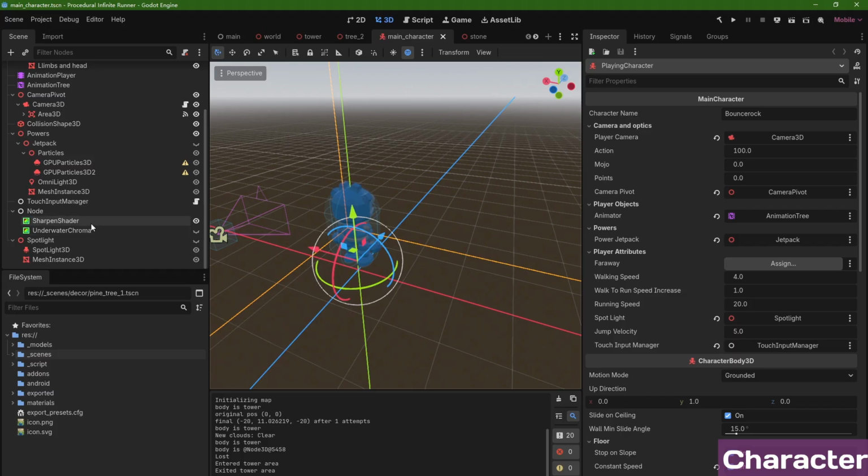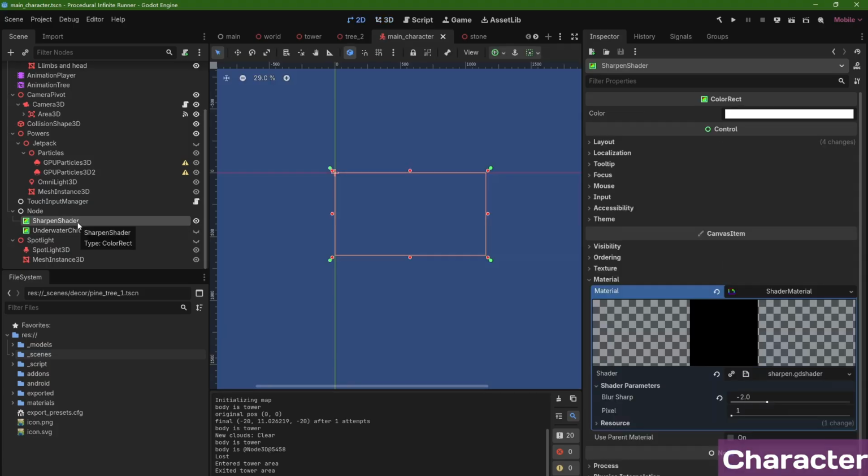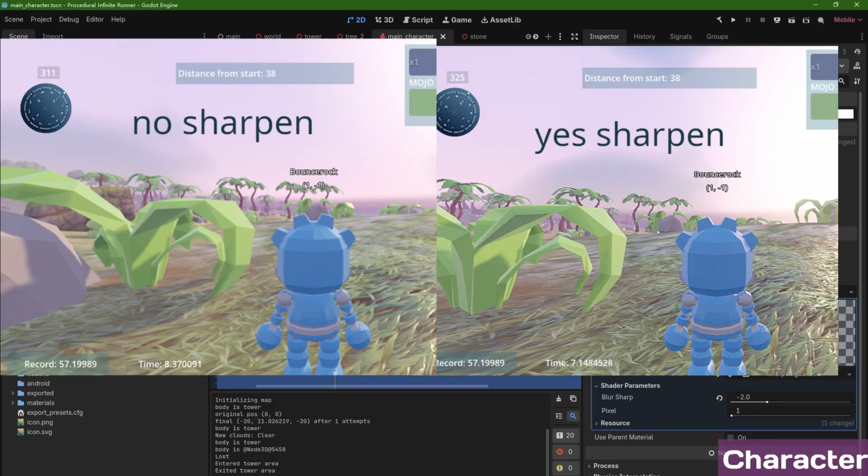One important thing though is that, because the camera is there, it contains a few shaders that are used for the project. So there's a sharpen shader, that's the basic shader we have to display the world, because the sharpen effect always looks a little bit better. Some people like it, some people don't, but I tend to like it. If you don't like it, you can just turn it off.